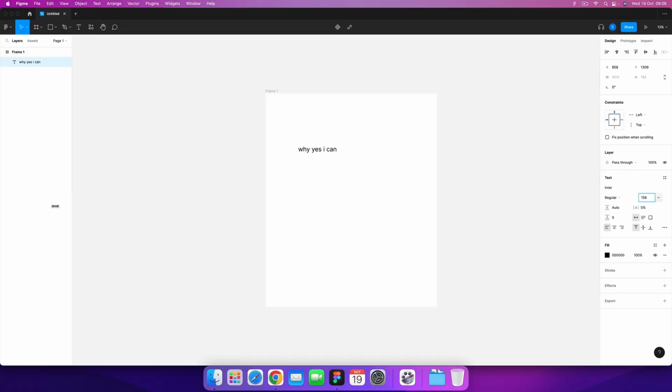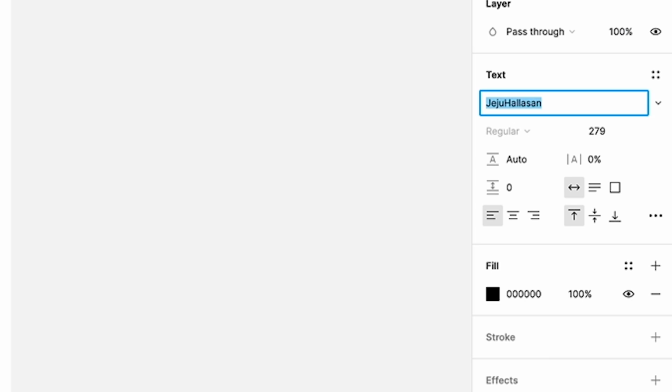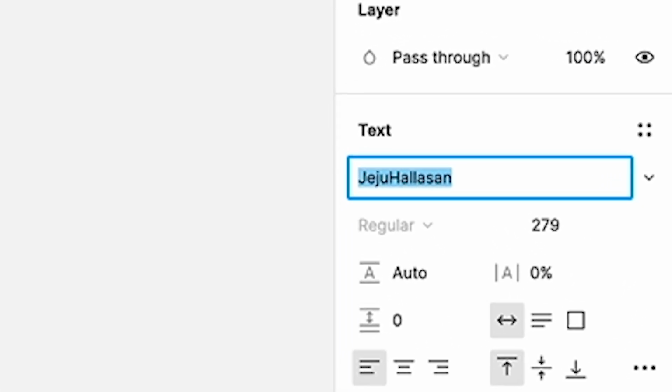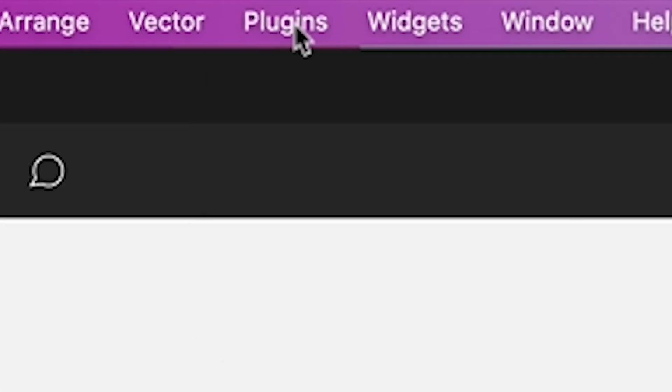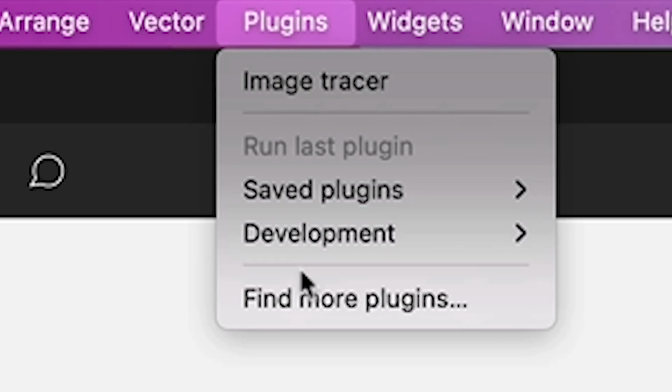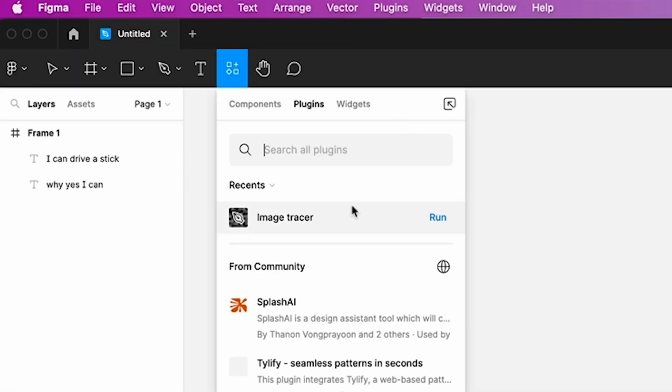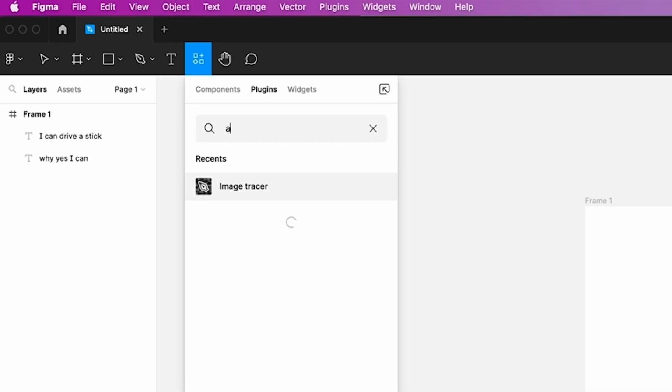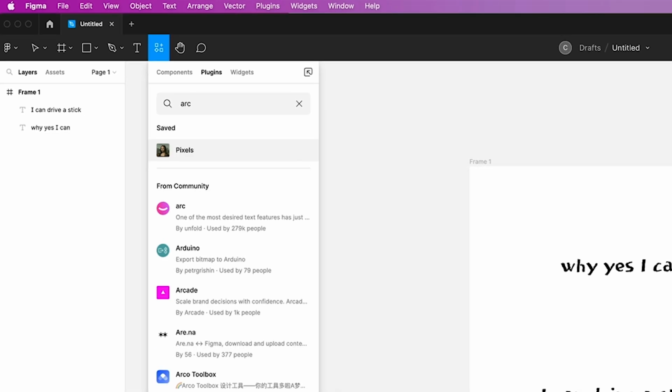We're going to start with the first hack, and that's going to be manipulating the font. Let's write it out. Why, yes, I can drive a stick. Once deciding on a size and a font, you then want to arch it. If you've used Figma, you'll know this isn't possible without a plugin. Head over to plugins, find more plugins, and download Arc.